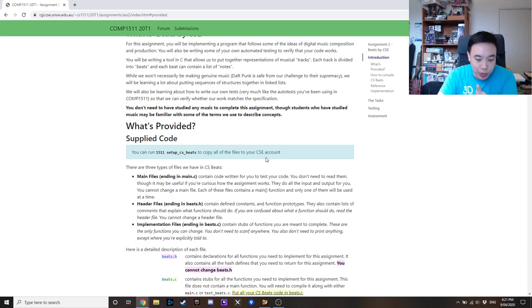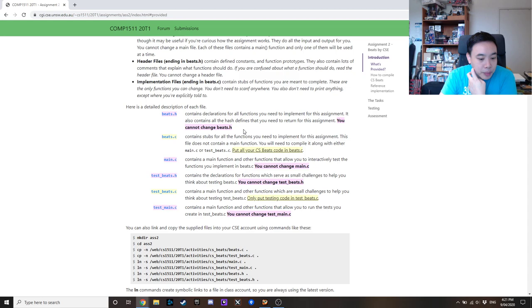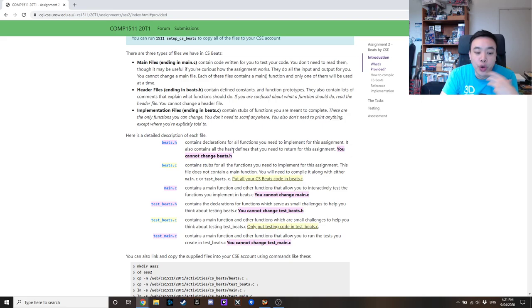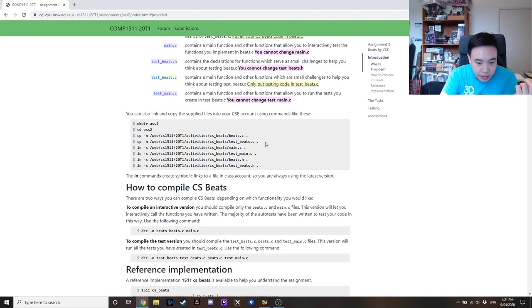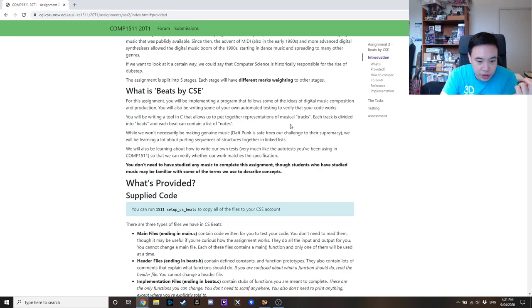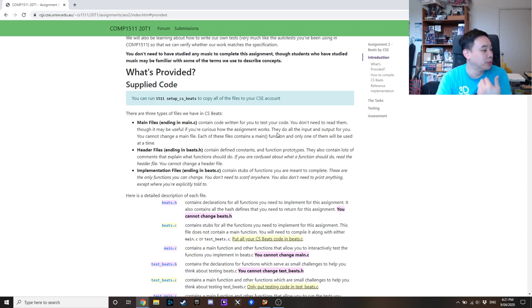But if you do want to, you can do that manually here. The setup function just runs all these commands. If you're going to work on your own computer, then you can grab the files separately. I think we have a package. Did we have a zip package somewhere for these? Maybe not. Maybe you need to download to VLab and then copy them over to your own computer. Anyway, let's run that setup.